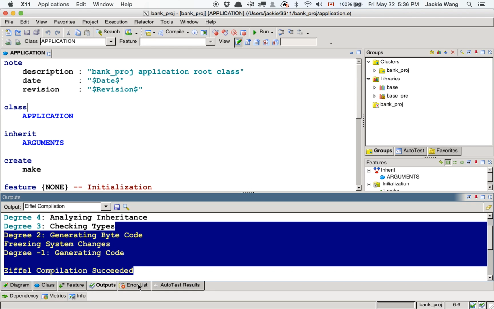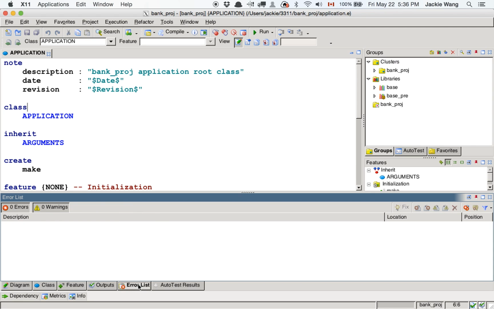And this part, which is currently empty, is for displaying any type errors, because it is a very recommended practice to compile your program text maybe every 2 or 3 lines of code that you write. You want to make sure you are making incremental development that is correct, that is at least type correct. To actually make sure your software is correct, you have to write some test cases to run.